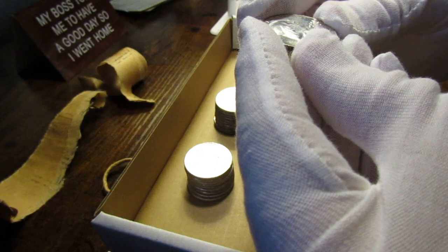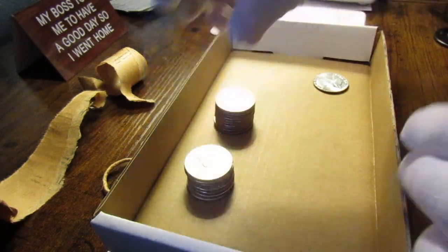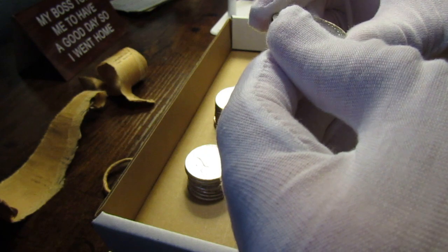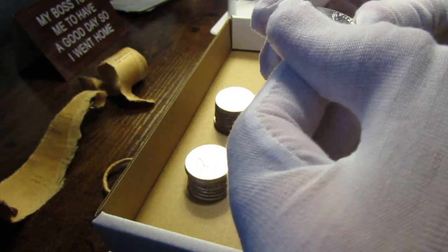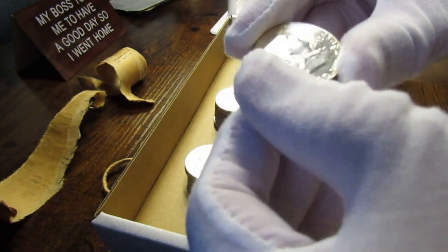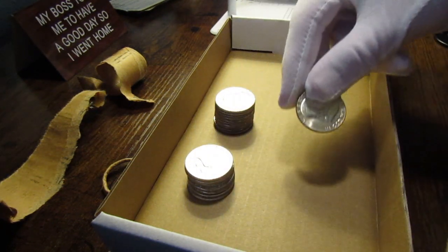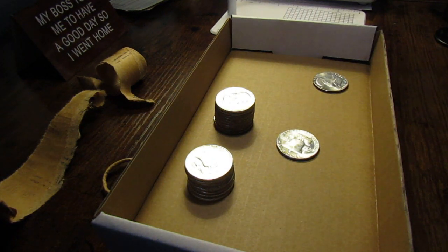So they're definitely uncirculated. Now the question is, which ones have full bell lines and which ones don't? So we shall see. There's definitely some scuff marks there, and milk. There's definitely a weak strike. You can see here on Franklin's head, the hairlines are not as good as they could be. I'm going to go through these, I'm not going to make you wait. I'll pick the top two or three and show them to you in the magnifying glass, and if I do find a full bell line, I'll be sure to let you know as well. We'll be back.